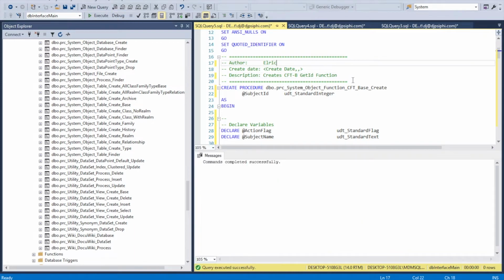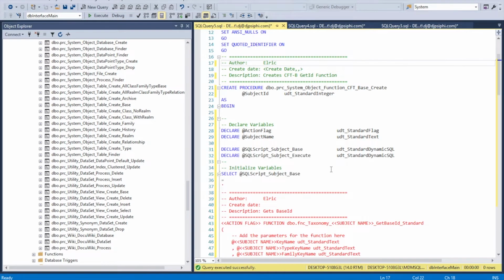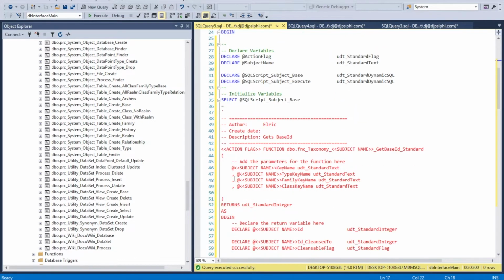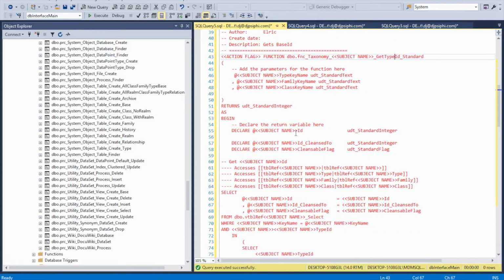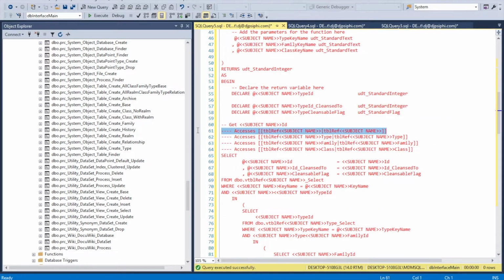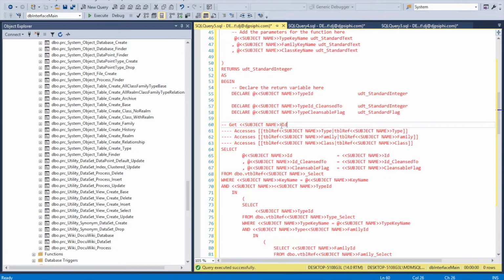So, boom, one down. Then it kind of gets easier, where we just say, all right, don't need the top level. This is the type ID. We're going to access the top level.